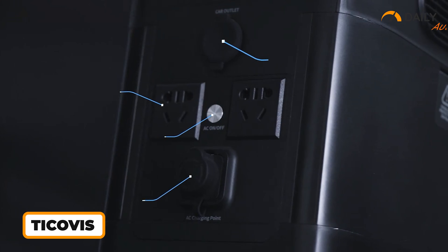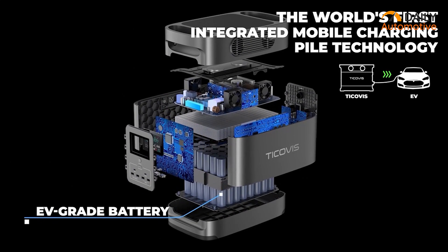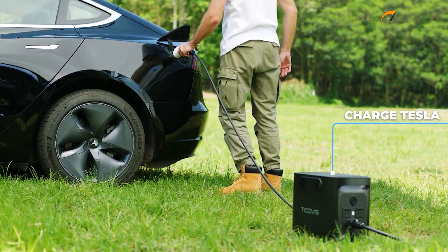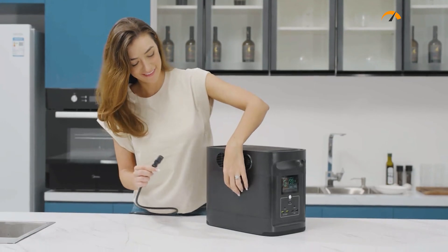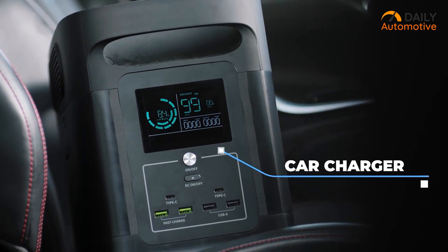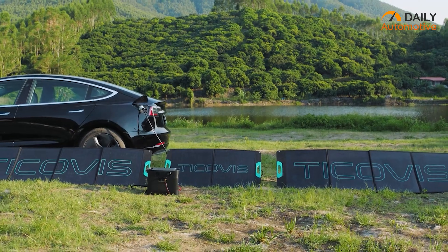Introducing the Ultimate Power Station from Techavis, a compact powerhouse that ensures you're covered for both home electronics and sudden low battery issues with your EV on the road. The AC200 is engineered with LG EV-grade battery cells, capable of delivering a robust 2,000 watts of continuous power and boasting an impressive 1,700-watt-hour capacity. This power reserve is more than sufficient to back up your EV during low battery scenarios, providing an additional 11 miles on a single charge. Activating the AC output is simple — just plug in the cables and you're good to go. The AC200 offers five different charging solutions, with efficient solar charging taking a mere three-and-a-half hours using its 700-watt solar panel. An advanced battery management system ensures battery safety during charging.